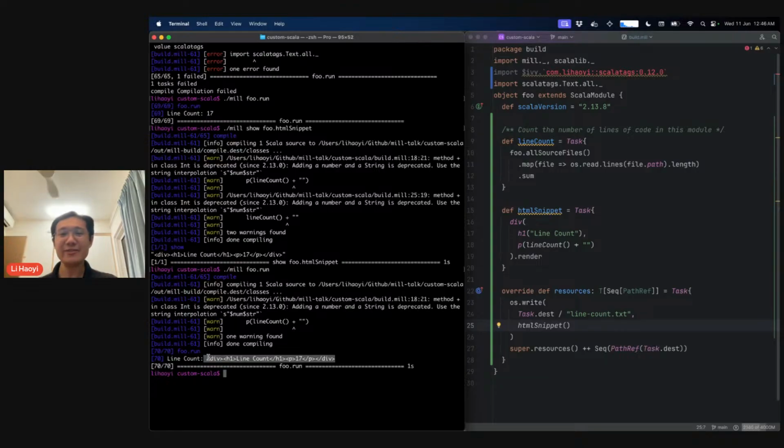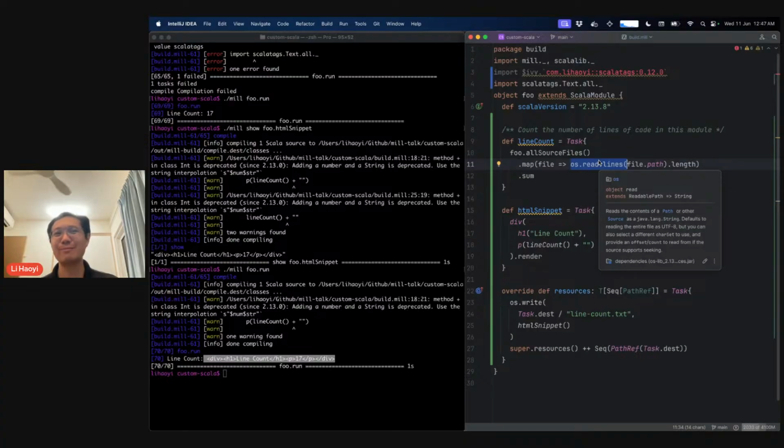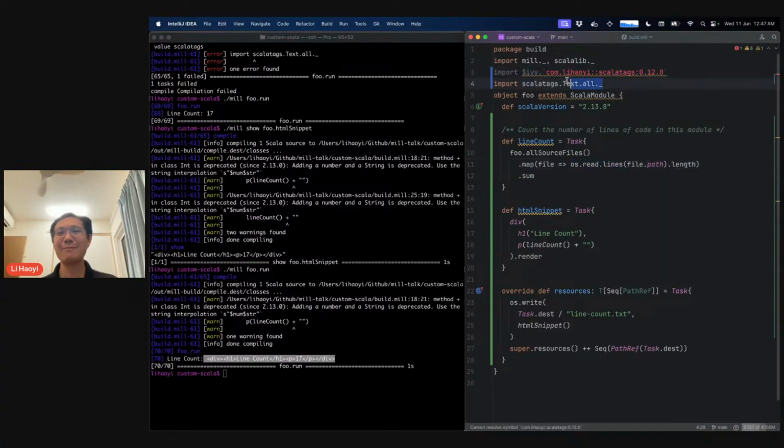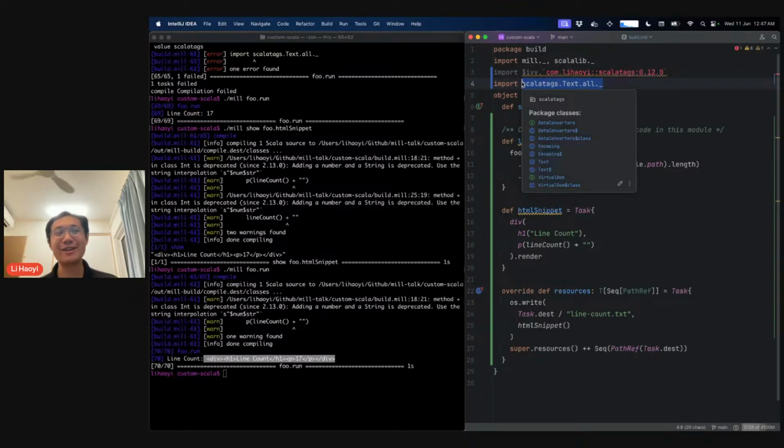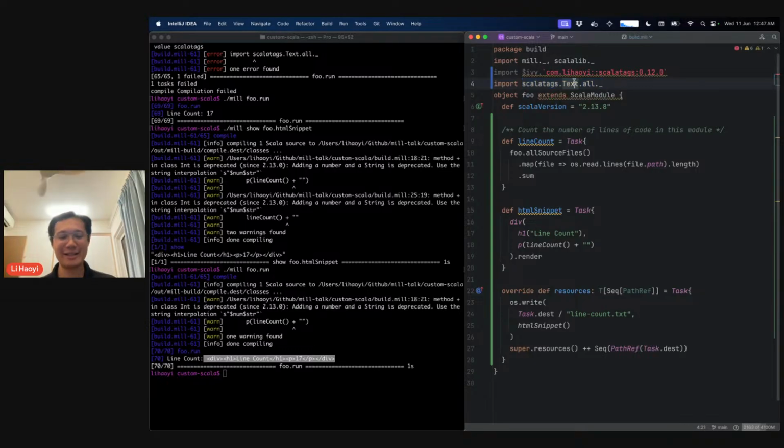So what's interesting here is that there is no Mill HTML rendering plugin. There's no Mill Scala tags plugin. There's no Mill line count plugin or no Mill exec plugin. And you don't need this. You just do the thing you want to do, for example, using standard Scala, like the OS-Lib file system library. Or if there's a library that you want to use that's not bundled with Mill, you just import it and use the library directly. It's the same library used in production, same version even. You have all the same IDE support, autocomplete, jump to definition, navigation, documentation pop-ups, type checking that you use in production, except now you have it in your build.